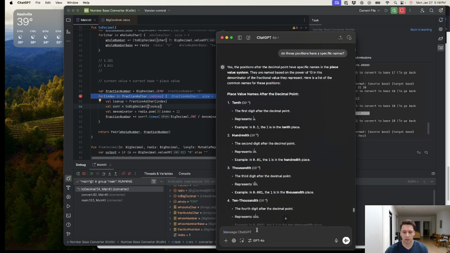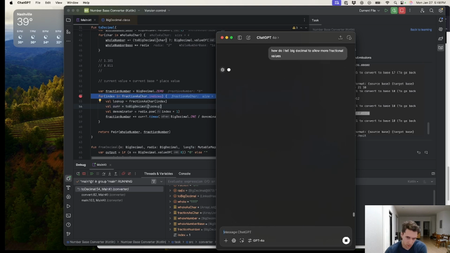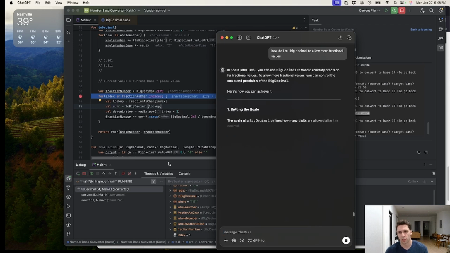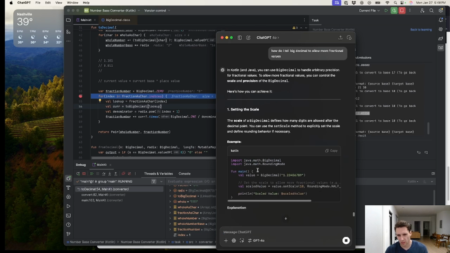How do I tell? Precision. Rounding mode, that's right. Set scale.